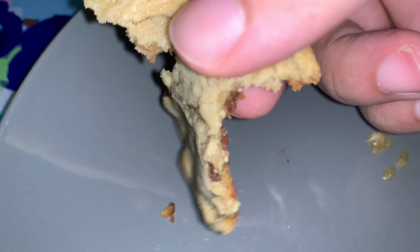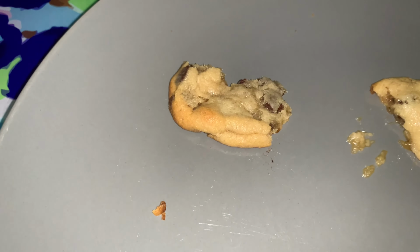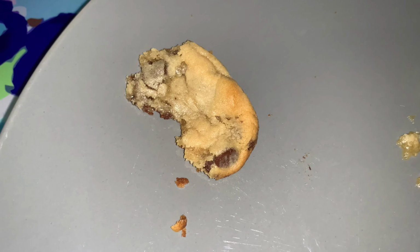Oh yeah, that's right on time. You just gotta, oh yeah, that's nice. If you want your cookie soft, 8 minutes is on point. Just let it cool off or try your best not to break it, because this was 8 minutes and I did my best to not break it.